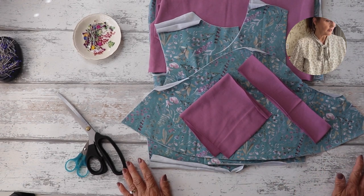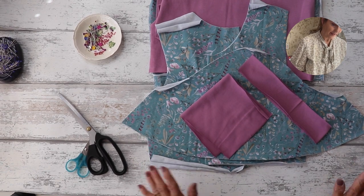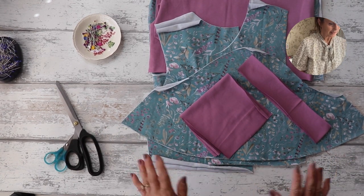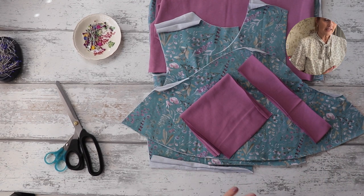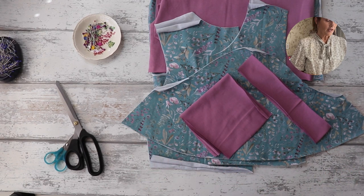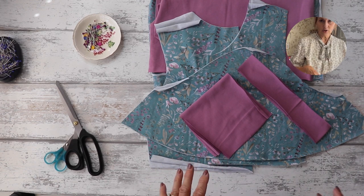You don't have to do it in 2 different fabrics, you could do it all in the one, or you can do it in as many fabrics as you like, be creative. But I've chosen these 2 today and I can't wait to get started. So first things first, I'm going to get everything ready, pinned, ready to sew. I like to do block sewing, so I get everything ready, pin it all and go over to my sewing machine and sew all in one go.